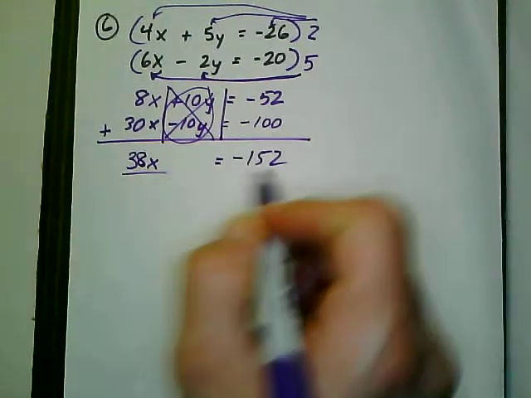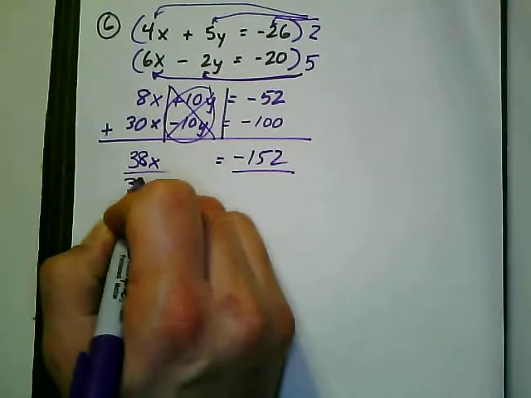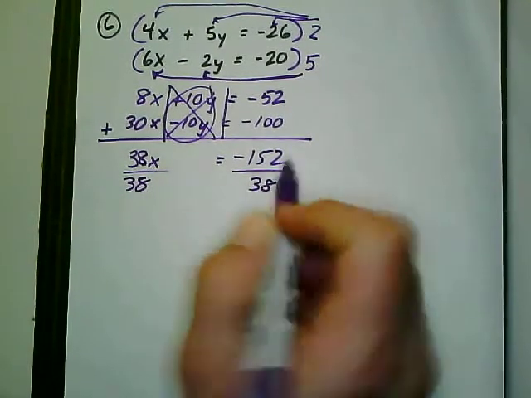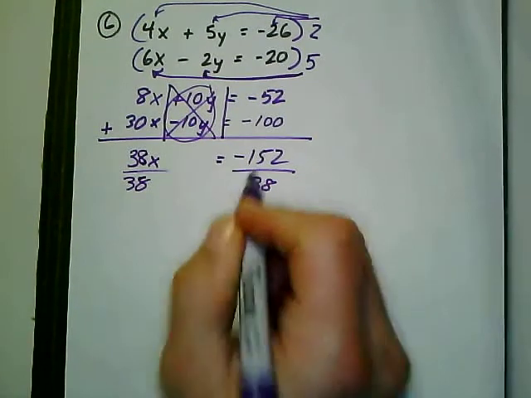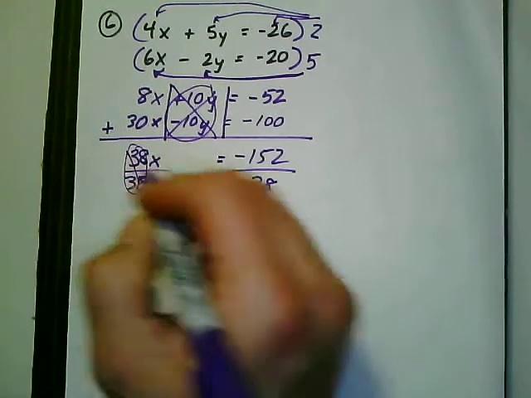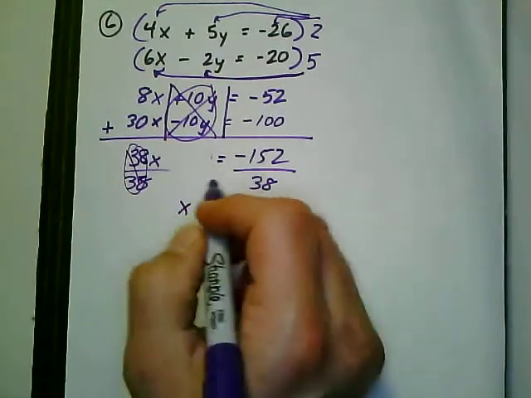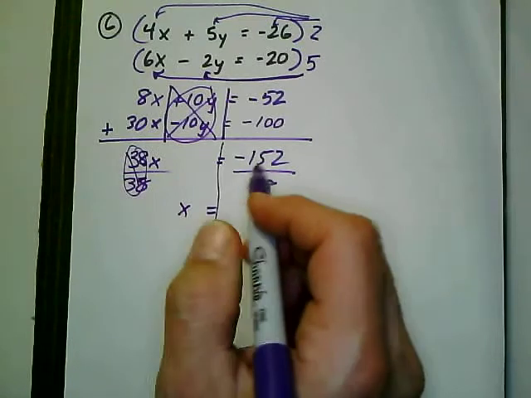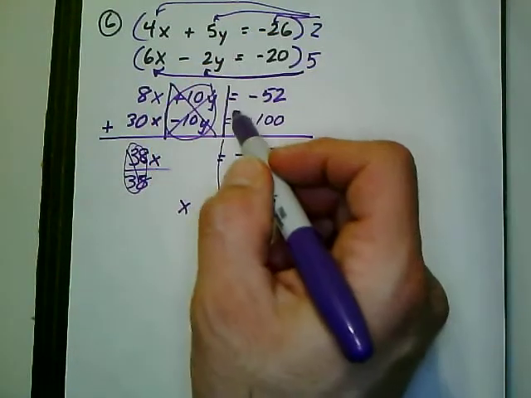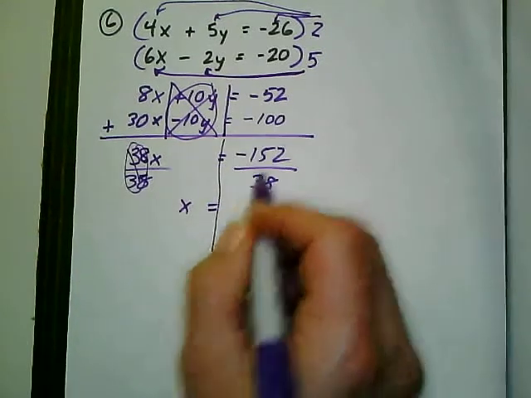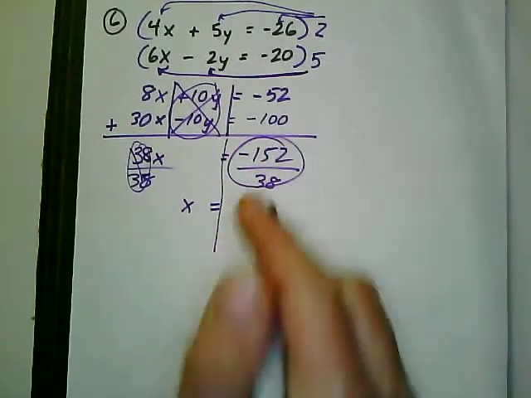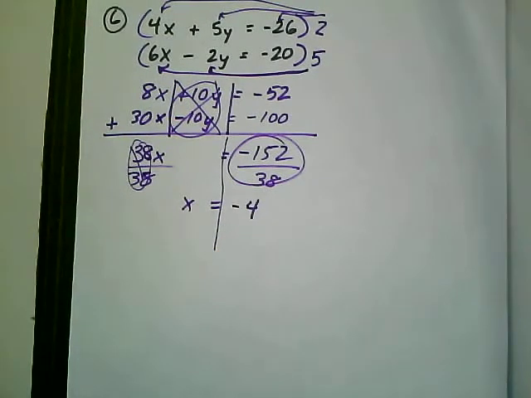So what are we going to do? We're going to go ahead and divide by 38. And 152 divided by 38 equals 4. Negative 4, sorry, negative 4. So x equals, we can do our little equation here, right? We did that, distribute, combine like terms, no extra variable, nothing added or subtracted, so we went ahead and did our division. So remember our 5 main steps, it would be negative 4.